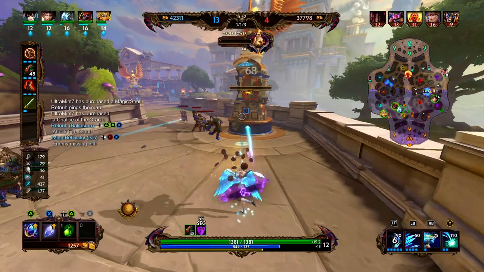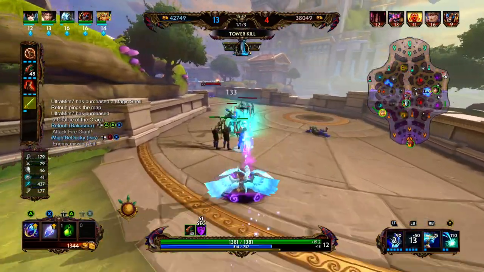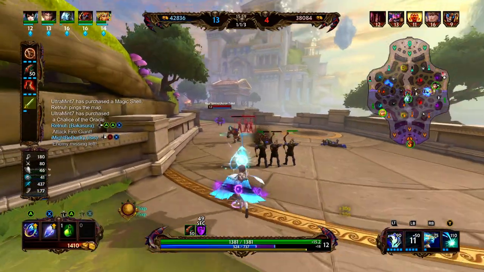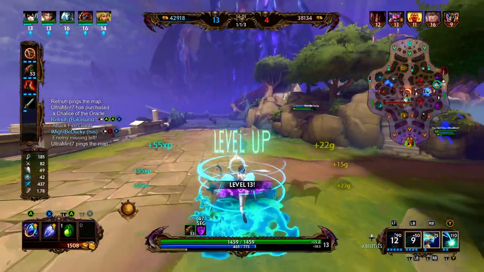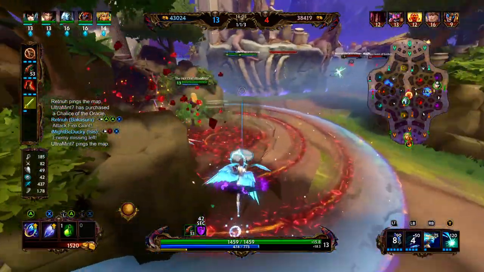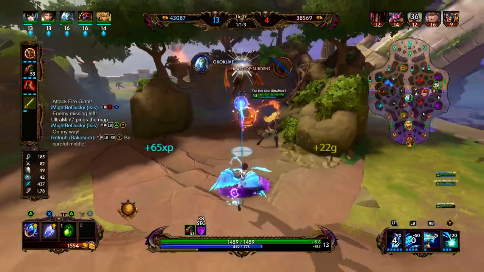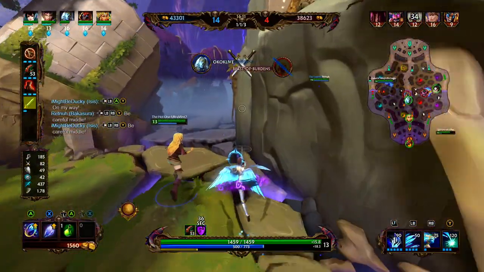So, that is some gold for our team. Whenever a tower goes down, everybody on the team gets some gold. So it's nice to get that down and get some gold for everybody. We are going to link up with Terra and go for this camp. And we have passed Izanami in level.